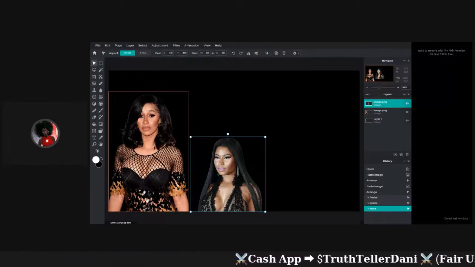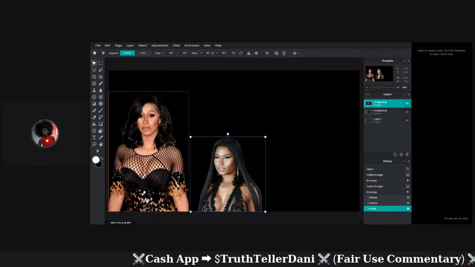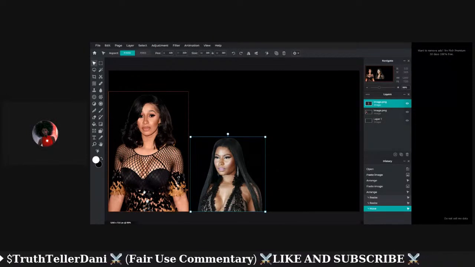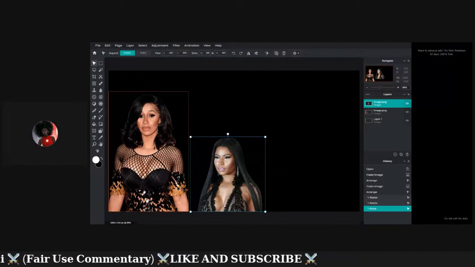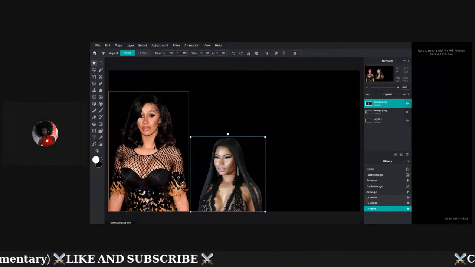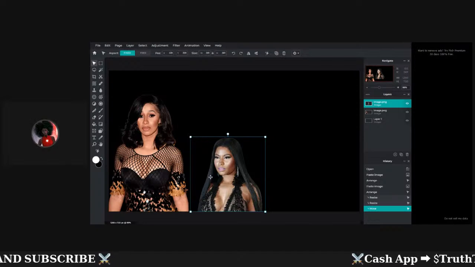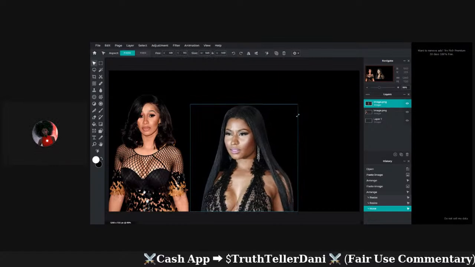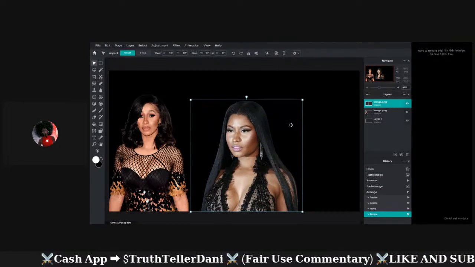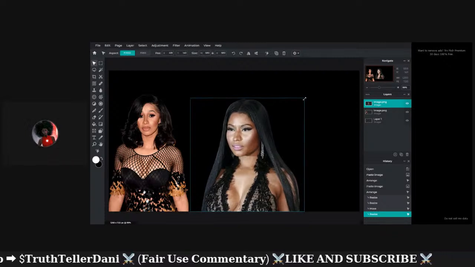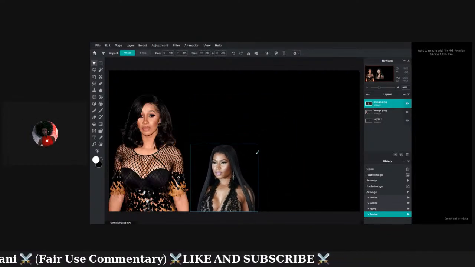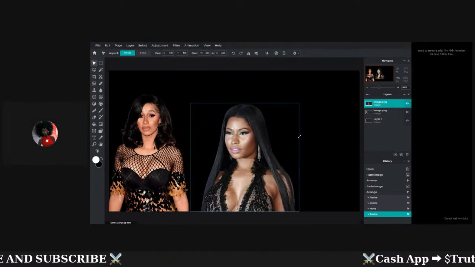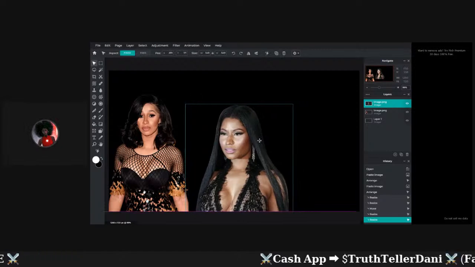And then also I have both of them turned the same way. Cardi has more of a confused look, you really can't read her expression all the way. Nicki is facing that way. Now what I can do is change the image. But like I was saying, if you make them as close to the same size as possible, it makes it more equal, like you're not really choosing sides. You see the difference? Okay, so now I actually want to make it seem like, ooh, there's a beef, right?